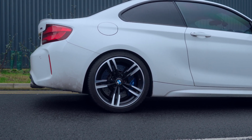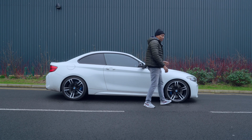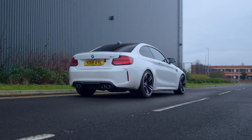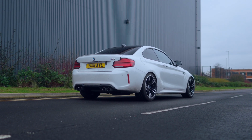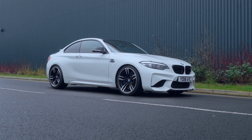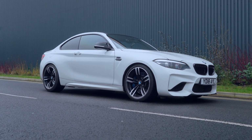I always like a little bit of rake on a car. And I've also always gone with coilovers. This is the first time I've gone just springs. And just 10 mil, that's all I needed, 10 mil. Should I maybe just change the fronts or should I go coilovers? What do you guys reckon?